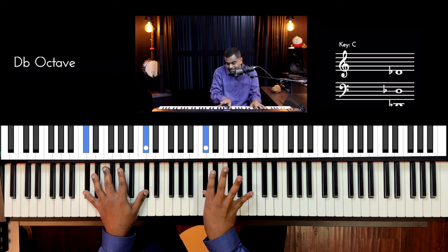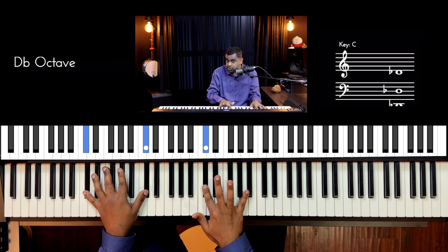Now, I know I'm pointing that for you on the piano, but you should know that on all the 12 keys. So this will be a very 3D approach, as I call it. 3D meaning you're hearing the thing, you're singing the thing, which is some form of execution because it's also hearing. And finally, you're playing the thing. But in order to play the thing, you have to know the thing, right?